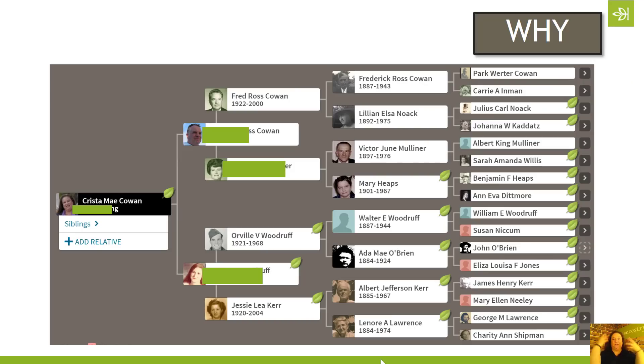That's easy to wrap your head around when talking about close relationships like parents and grandparents. But what about second or third cousins? A second cousin is someone with whom you share a common set of great-grandparents. So if I test a second cousin and have matches in common with that person, it helps me determine which set of great-grandparents those other matches most likely connect on. The idea is we're looking to prove our family history and the paper trails we've researched.